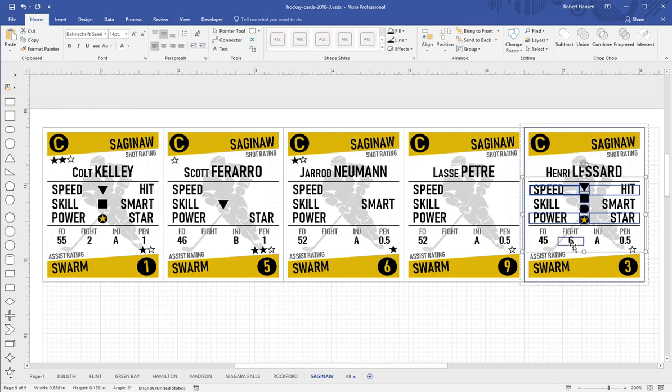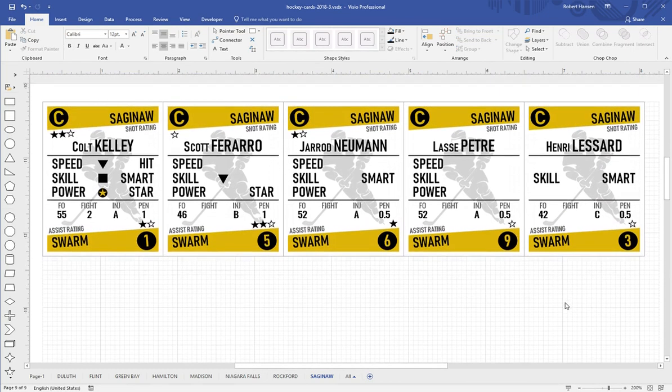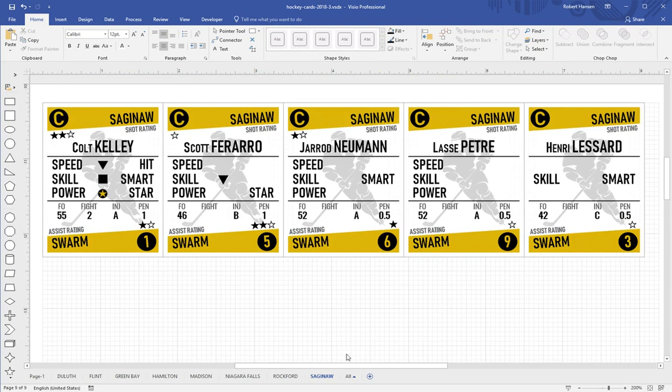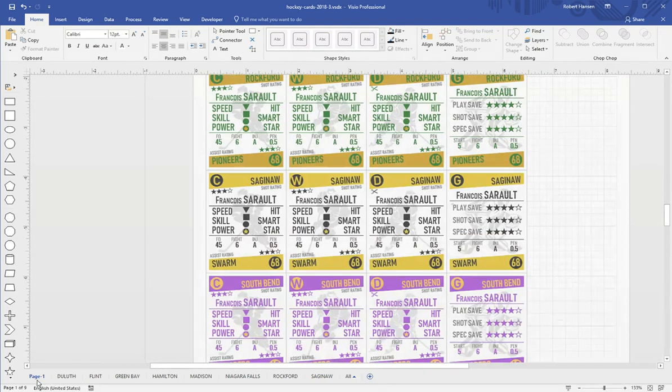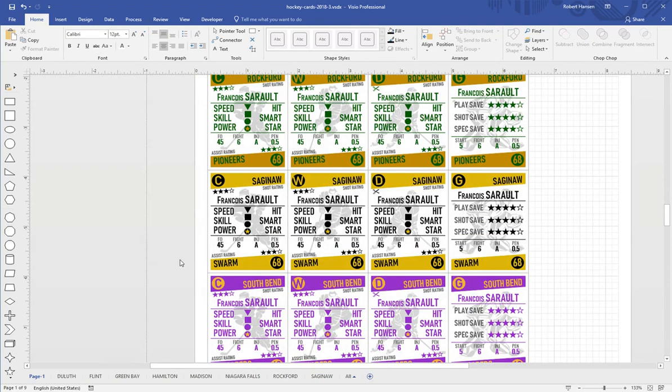Has no fight rating. This is a 42 for face-off. Has a C for an injury rating. Still has 0.5 for penalty. And that is it for all of our centers. So we're done with the centers now. Now we're going to move on to the wings.